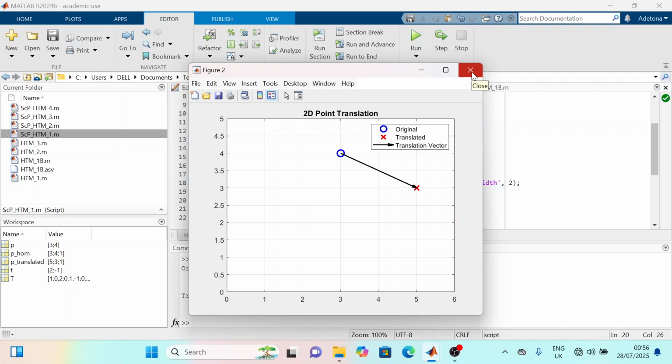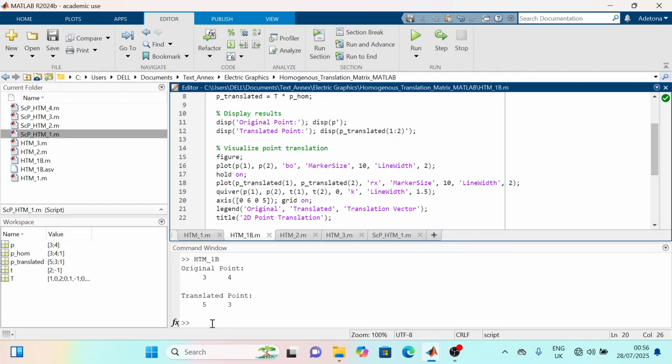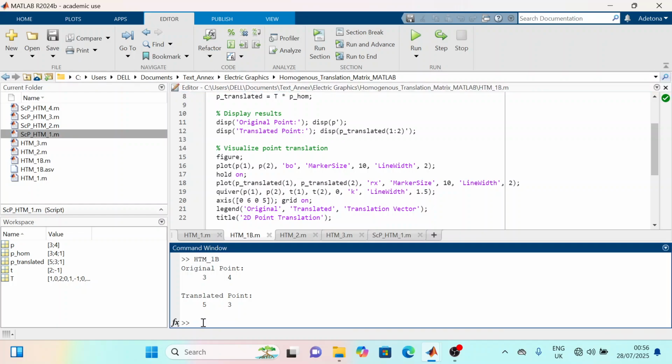We plotted the original point, and we plotted the translated point, and we achieved this aim. And we show the legend for the original, for the translated, and for the translation vector. And that is that. Having done that, we are now going to the second experiment, or second simulation, that we did when I was doing the presentation.